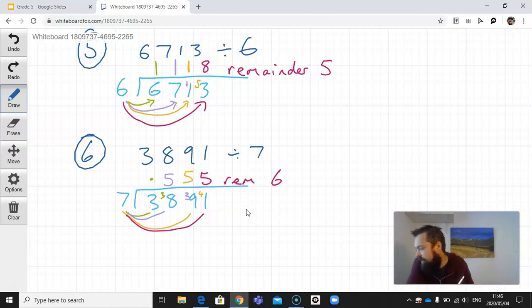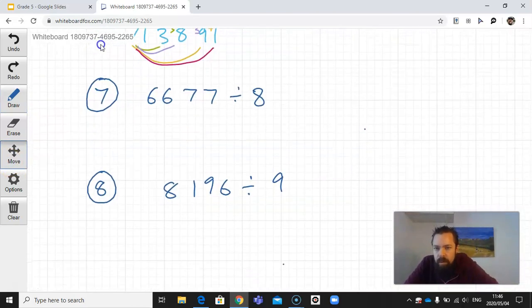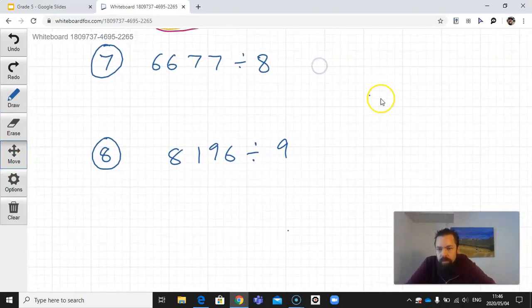I'm going to give you question 7 and 8, and that's where we're going to stop. So I'd like you to try these ones on your own. As you can see, I'm working slowly up towards slightly more complicated times tables. You can start with that one. I'll move the screen up now. Right, I'll give it about another 30 seconds to do that one. No, I'll give it a little bit longer.